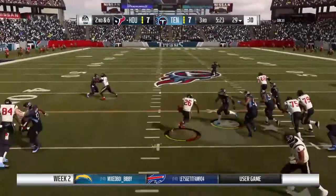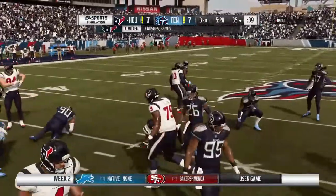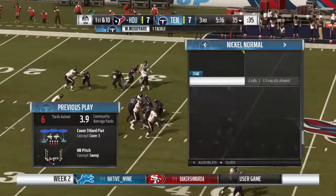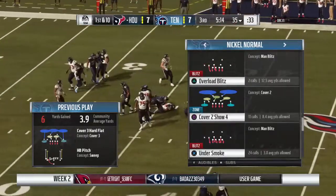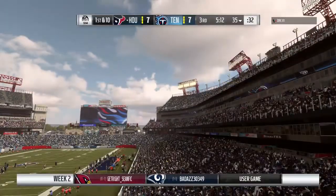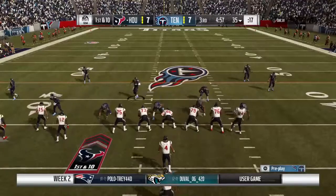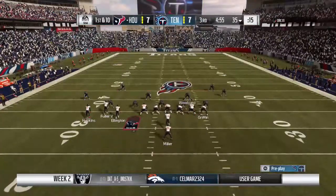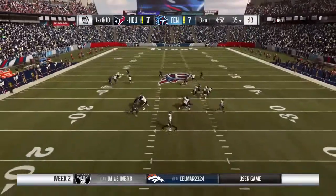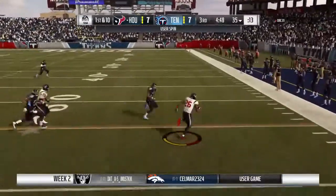And the pitch goes to Miller. And he's able to take this one up to the 35-yard line. It's a pickup of 6 and good enough to move the chains. Sometimes with the running game, you've just got to stick with it. Look, it's the 3rd quarter, no time to panic. But that also doesn't mean you just do it the same way you've been doing it the entire ball game. Maybe change up some blocking assignments or run a few different plays, but stay with the overall essence of the running game.